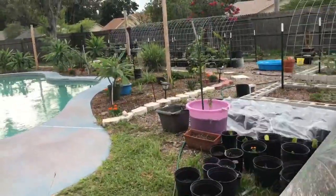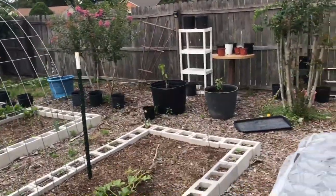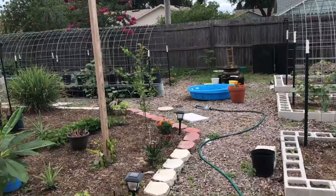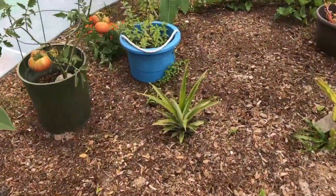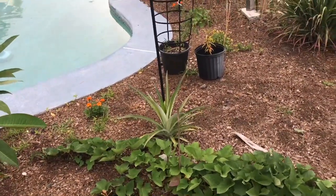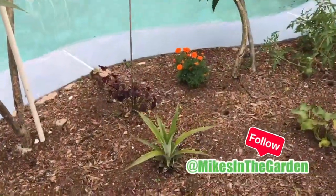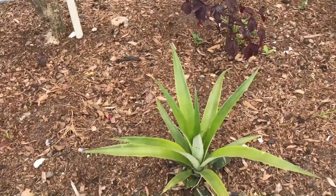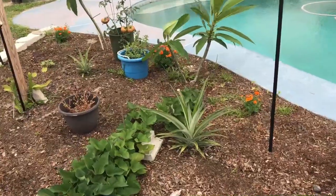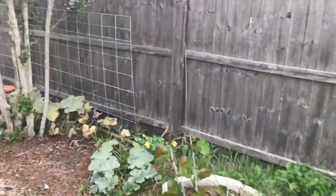Let's go check out some of the pineapples in the back food forest. Knowing how big they get, and even though there's a lot of room back here, I want these strategically placed around the food forest. We have one pineapple here that's several months old, this one is less than a year old, and another one here is also only several months old. They all have green growth and they're looking fantastic — this one here is like your picturesque pineapple. And one more kind of tucked away in the back.